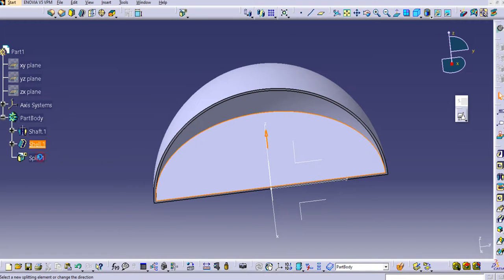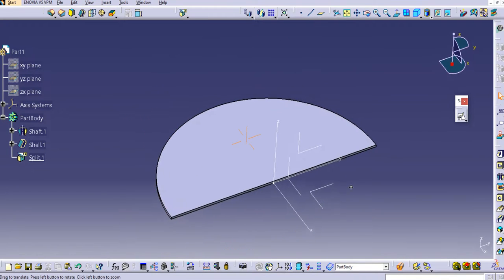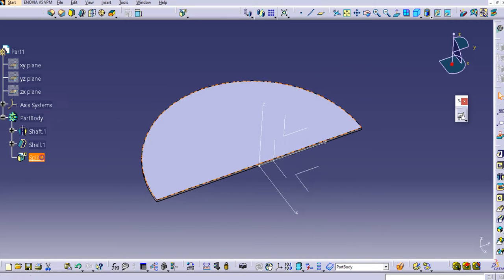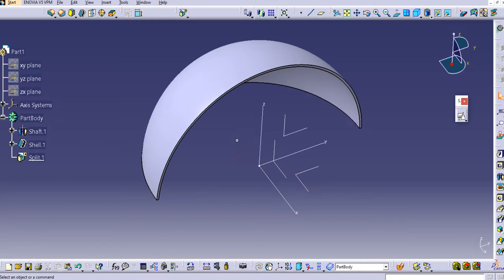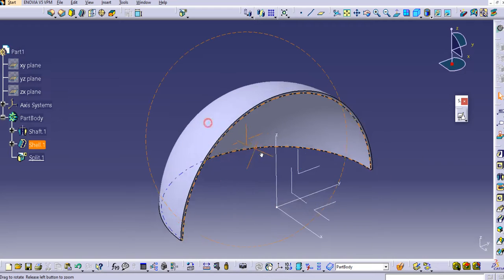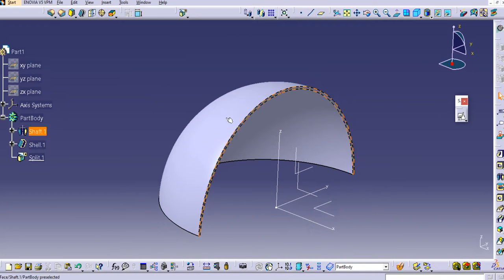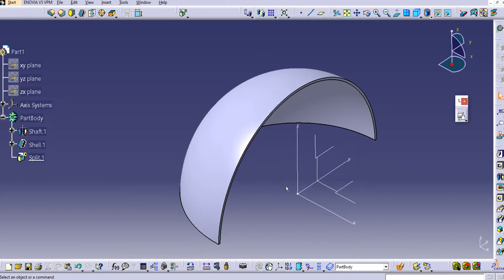Again, if you try to change the direction, it will remain only the base, which is not required. So depending upon the requirement, you can just change this arrow direction and then click OK. So in this way you can use the split command to split the part from the base element. It just requires a base element and the direction.